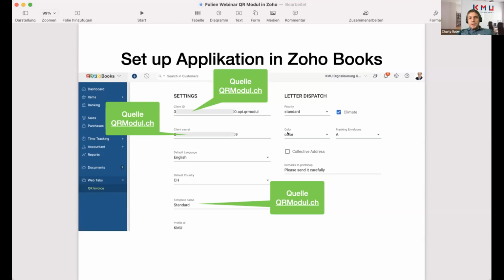Do you want to print it in color or just black and white? And then also the stamping, the A post or B post, you need to select.